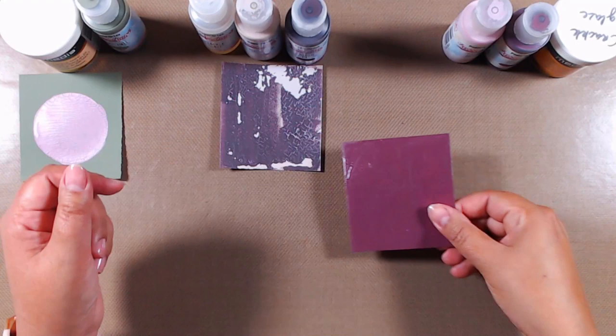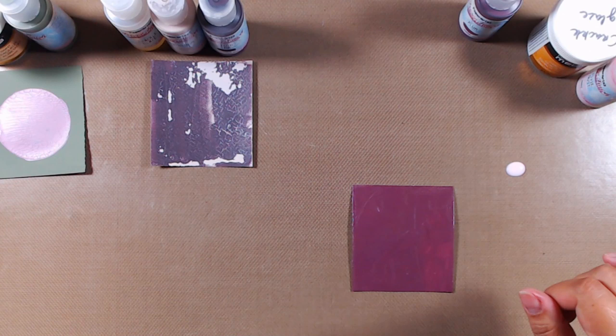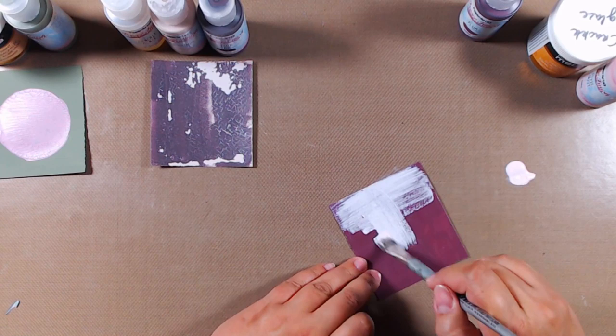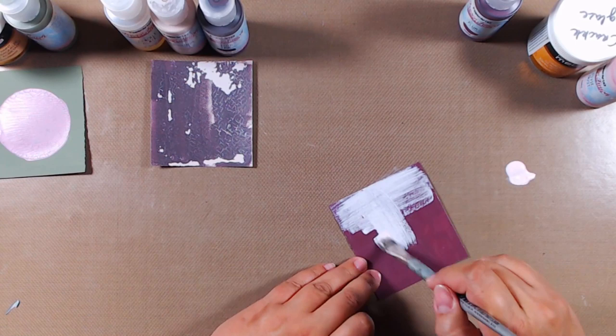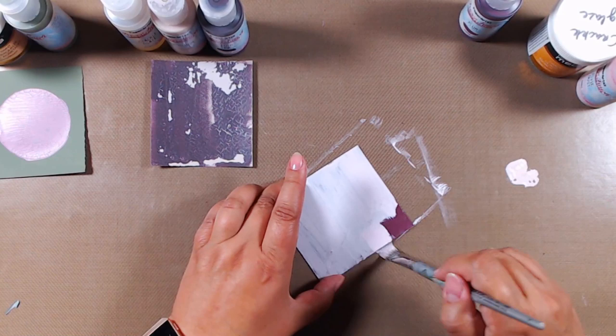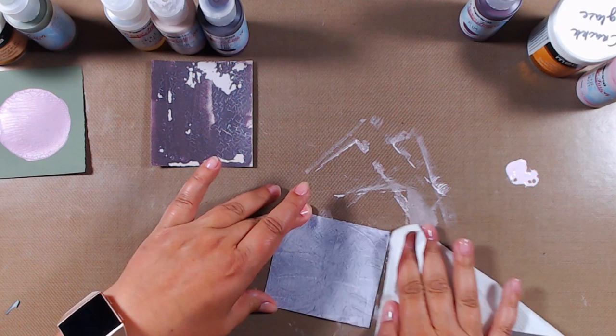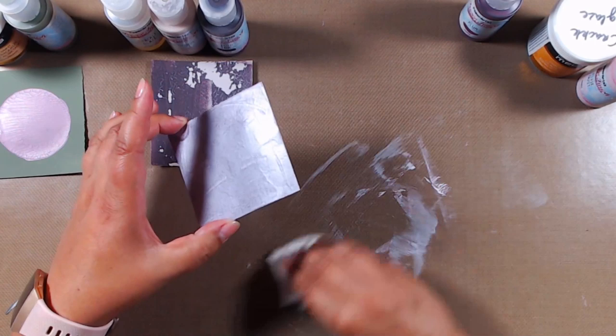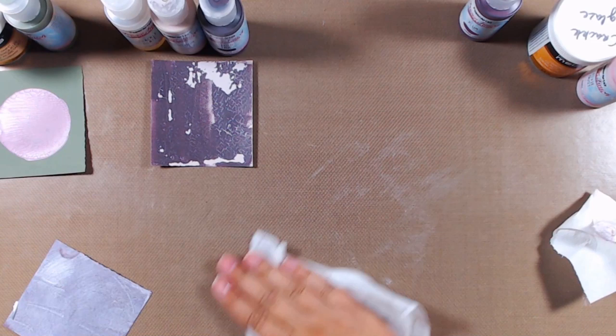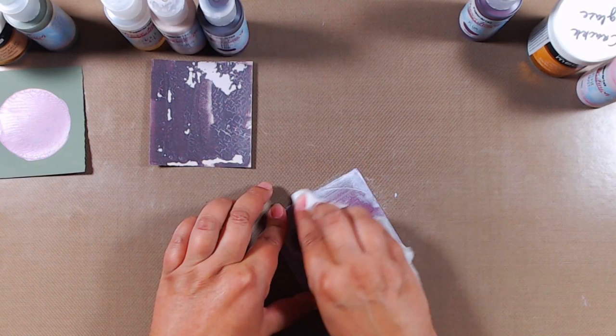Back to our DecoArt medium crackle glaze, which is the one step crackle system that you can put on top of your project. So I need to do something to make those crackles visible, because now I can only see the plum paint that I have underneath. So I'm going back in with a lighter shade. Now there's special paints to do this. There is the antiquing cream from DecoArt, and I'm sure there's another plethora of products out there that you can use to do that. But you can also just do it with regular paint. And Chalky is easier to do that, because it will allow you to remove it in an easier way. So I'm pushing it into the cracks that are present at this stage, which you cannot see at all. This is what I like to call the invisible stage. Don't let your paint dry too much, because you won't be able to lift it anymore. So I'm going in with a baby wipe and slightly rubbing the paint away. Depending on how dry your paint is, you will have to give it a bit more of an effort or not.